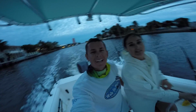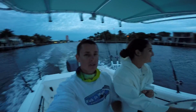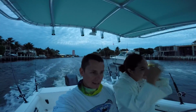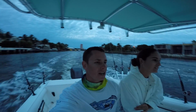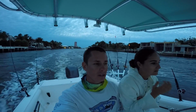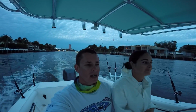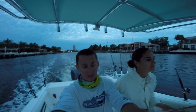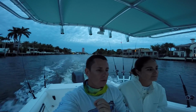All right, guys, we are headed in, and it was super rough offshore. I'm talking like 2 to 4 and a lot of big swells, and they would come in in sets of 3. We put the kites out, we put the flat lines out. It looked so fishy, and we didn't have our first hit until me and Brooke were basically ready to reel in and go in because it was so rough. And we're not in that big of a boat. We're in a 24-foot boat, so running back to Hillsboro Inlet would have been a bitch, honestly. So we got hit.